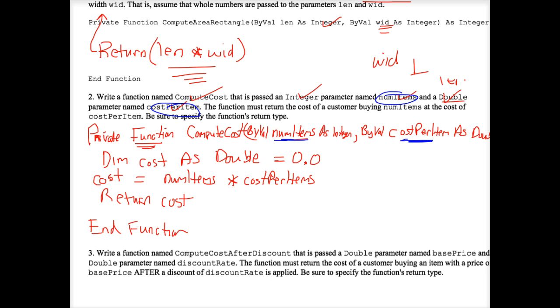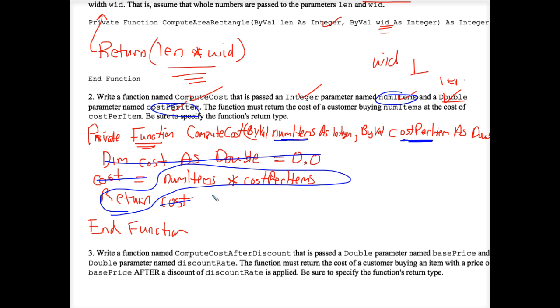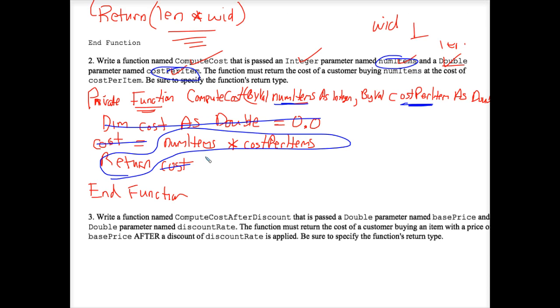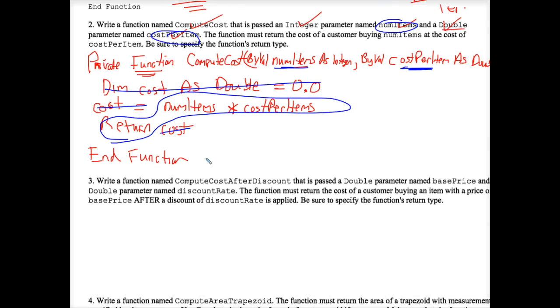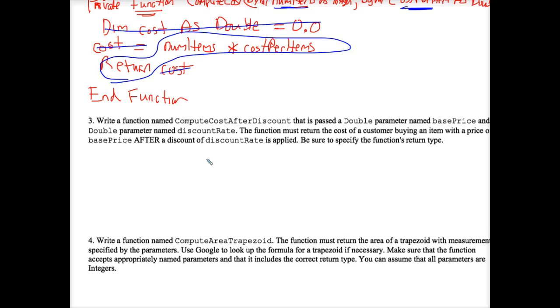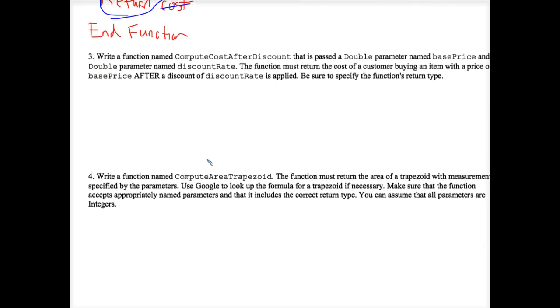So these 3 lines of code could be typed out if that makes your code more readable, but that was optional. This was optional, and this was optional. We could have just done return all of this, and that would have worked fine. You try to do number 3 on your own. It's a takeoff of number 2. And why don't you try to do number 4 yourself? That would be a good practice after watching this video with questions 1 and 2.